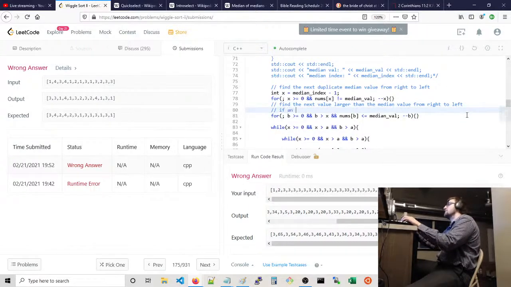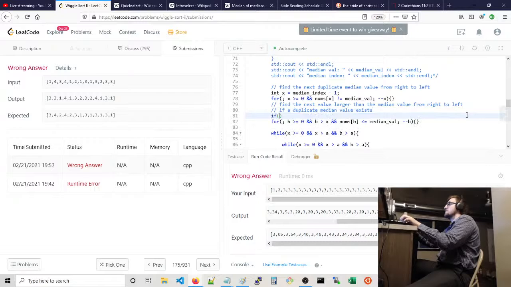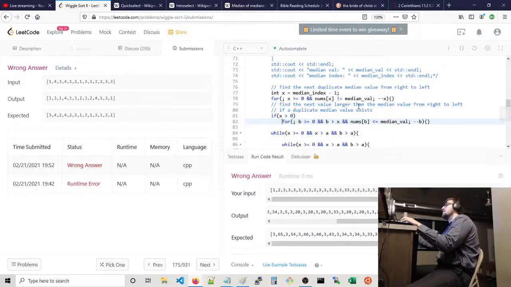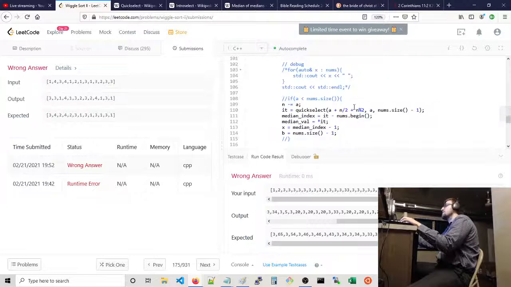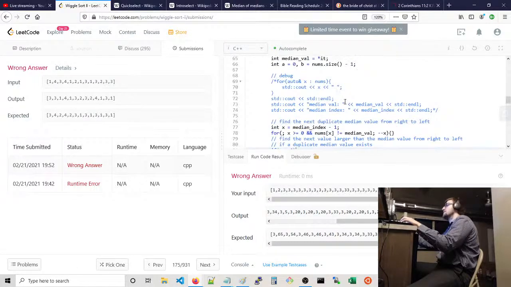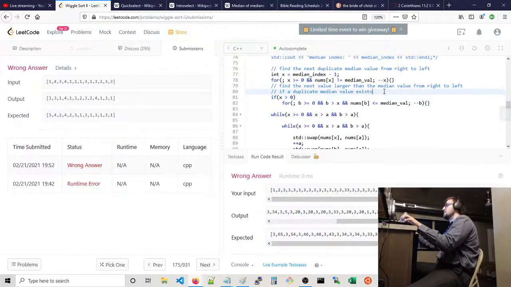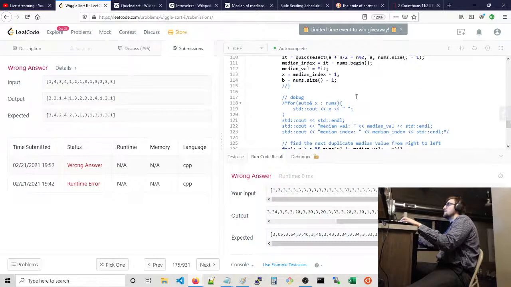Yeah. If a duplicate median exists. If x is greater than 0. Yeah, just throw that in there. This is so complicated.